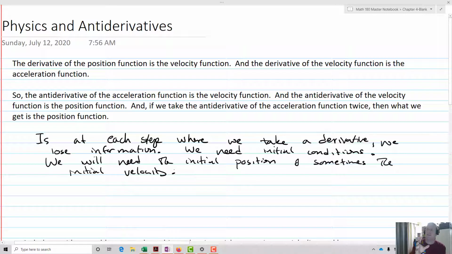So if we're given the acceleration function, we're going to have to take the antiderivative twice. That means we're going to need two initial conditions: the first is the initial condition for velocity, and the second is the initial condition for position. But if we're given the velocity function and want to find position, then all we need is that initial position along with our derivative, okay? Basically, these two things together give us something called a differential equation, which are really incredibly powerful things.